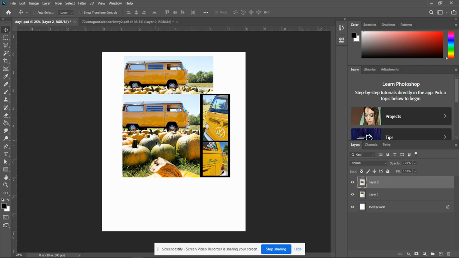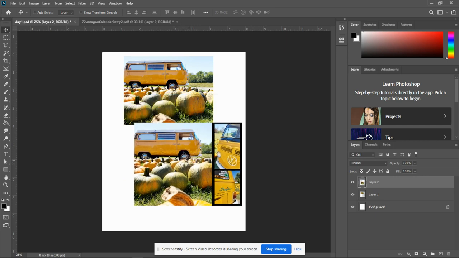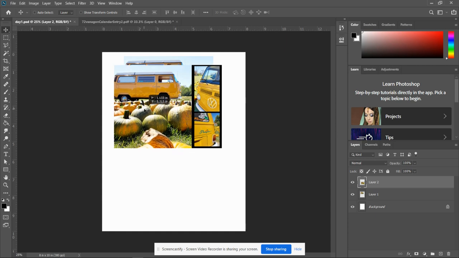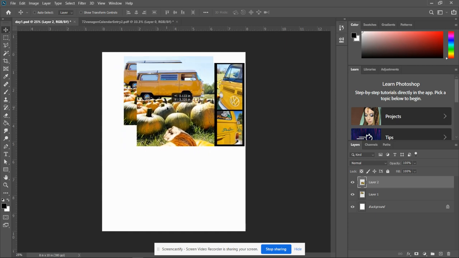I will tell you this. This will happen to all of you. It still does to me. You're going to think you're on one layer, and you'll go to move it, but you're actually on a different layer in the layers panel. Whatever layer is highlighted gray, that's the layer that's active that you can work on. Move layer 2 so that you overlap it with layer 1 like this. Check it out. My layer 2 is on top of layer 1 in my work area.